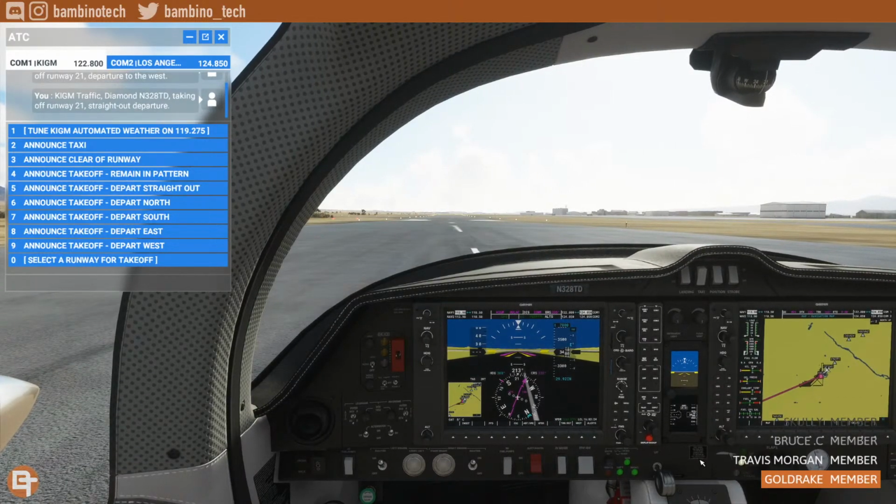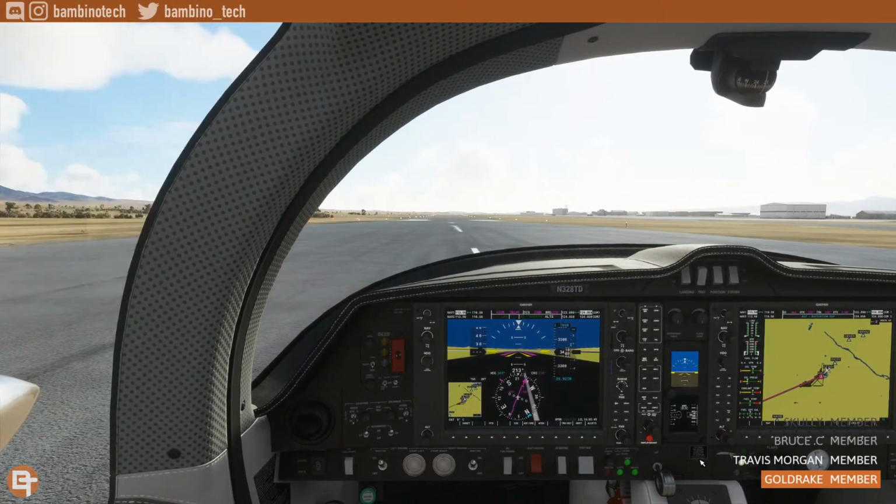I mean, the voice recognition is good. When I'm thinking about what it's going to be like in VR, because I fly mostly, well, exclusively in VR in X-Plane. And when VR comes to this, I'm going to be flying exclusively in VR, maybe some 2D here and there, so I have to think about how that's going to work, you know. But anyway, we're about to take off. Let's get in the air. We've got a short flight to Laughlin.